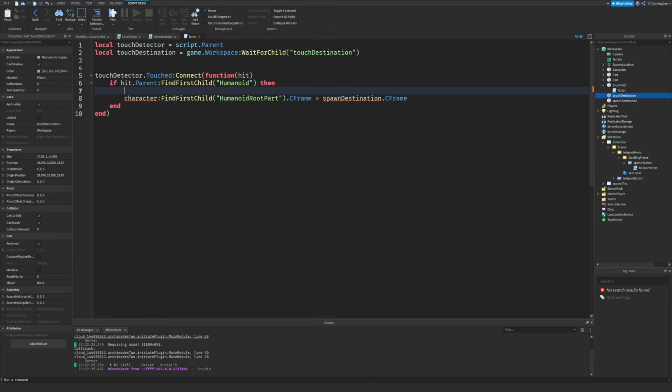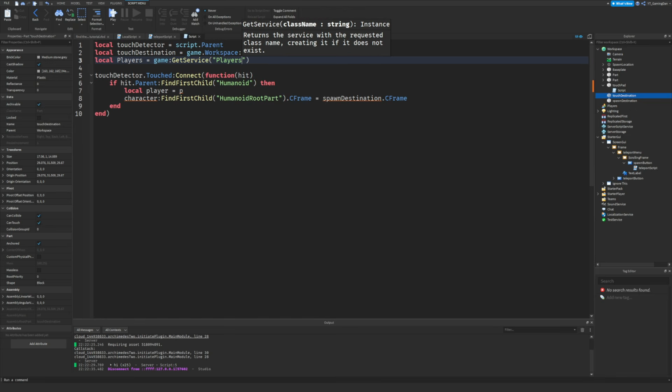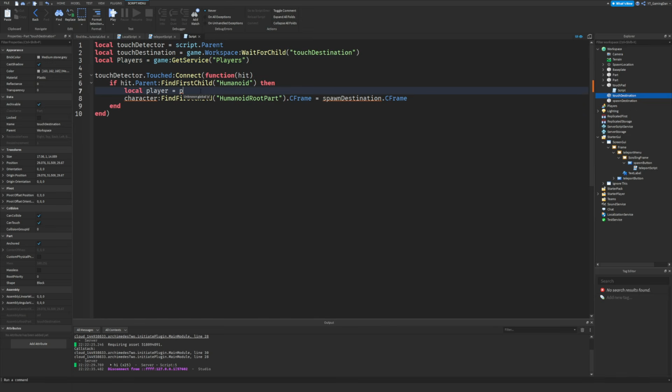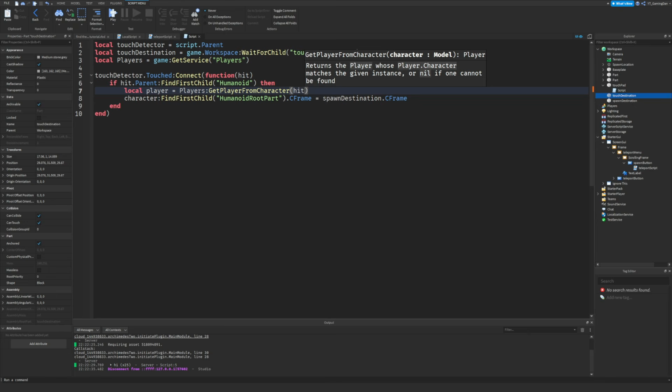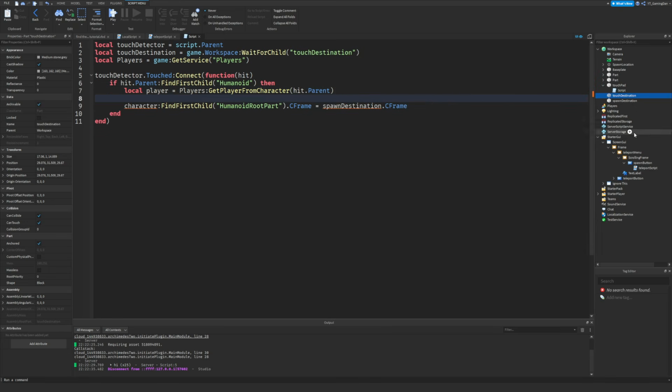So local players equals game:GetService("Players"). There we go, we've got the player service. If player equals players:GetPlayerFromCharacter(hit.Parent). Never mind, we actually don't need to do this. I don't know what I'm doing right now.